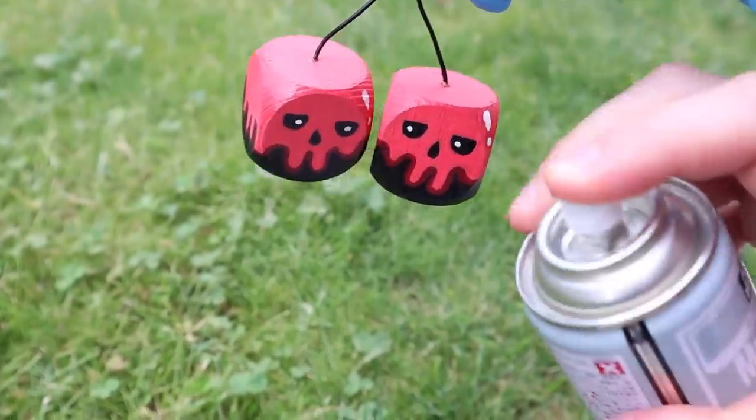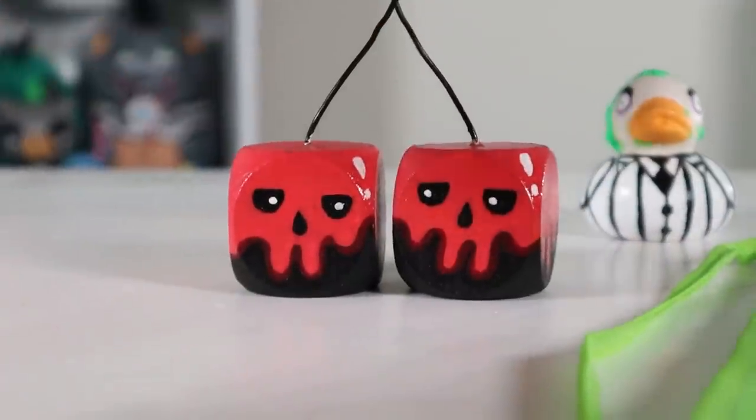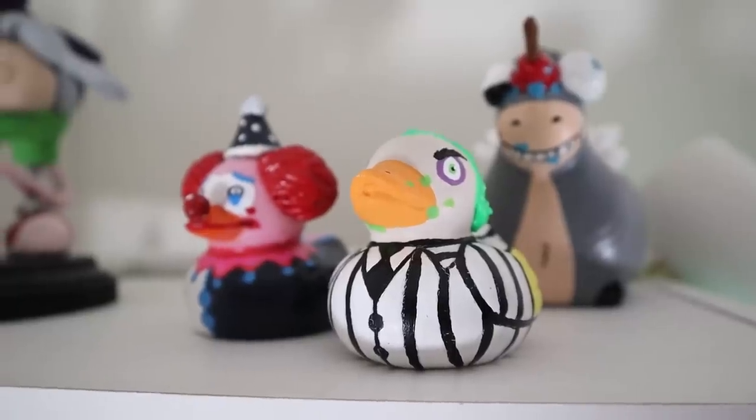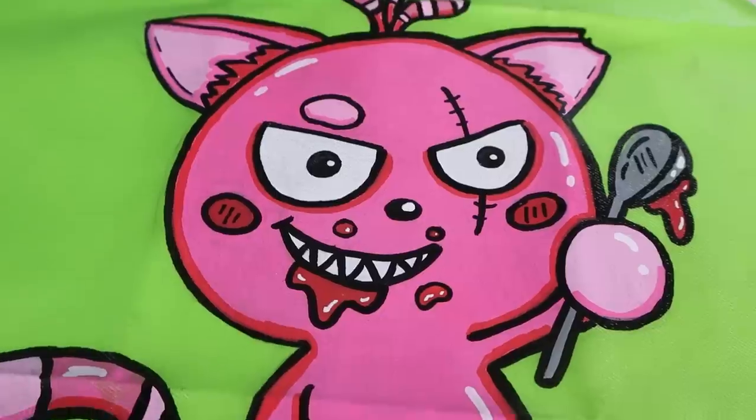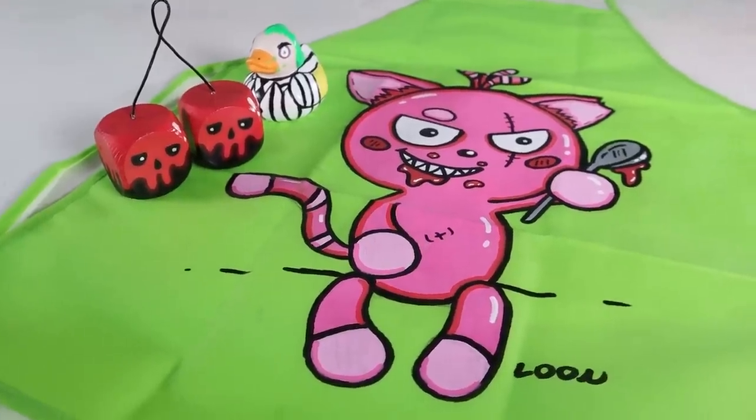With a little bit of glossy varnish sprayed on there, I don't think these turned out too bad in the end. I hope you guys liked everything I made today. My favorite would definitely have to be the apron. I've always wanted to try customizing an apron, and I think this one turned out very creepy cute.